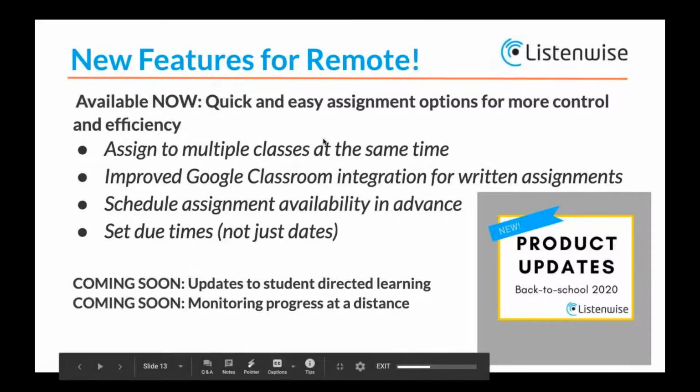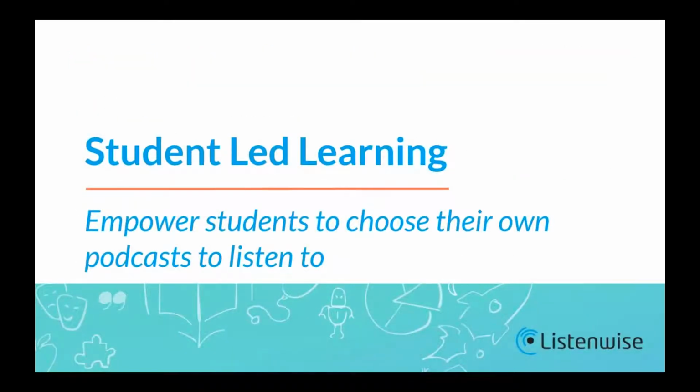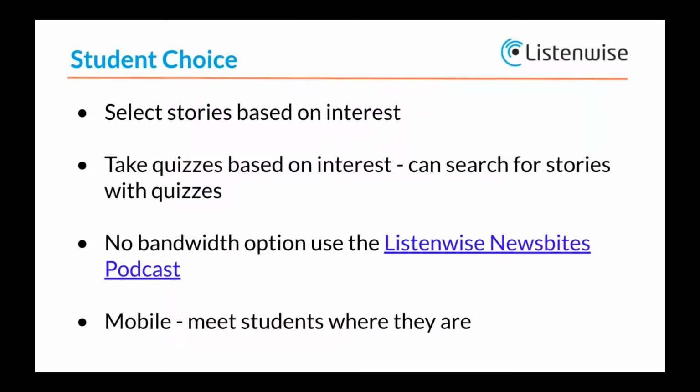So the other things that we improved are actually student-led learning. In a remote setting, you're going to be giving things for students to do a lot remotely or asynchronously rather, and you also want to really help them focus on what interests them. So you've always been able to select stories based on interest as a student. So when you're in a student account, what's brand new is that they can also select quizzes and take them based on their interest.